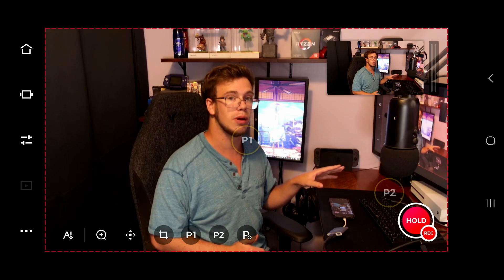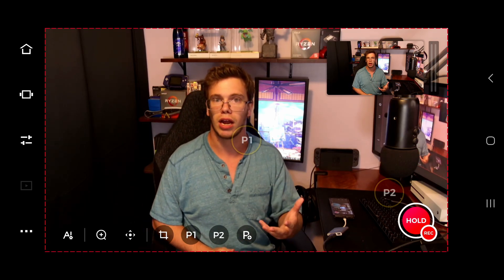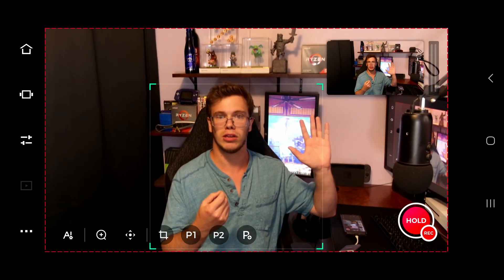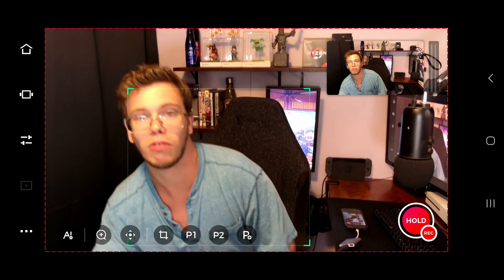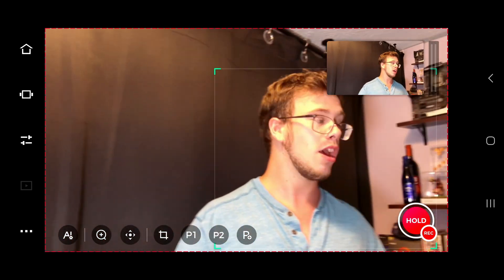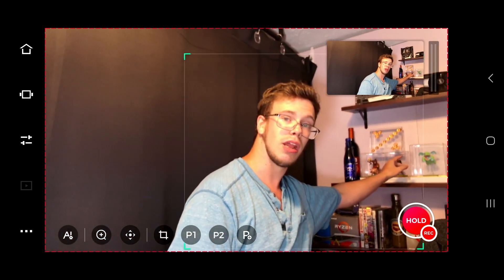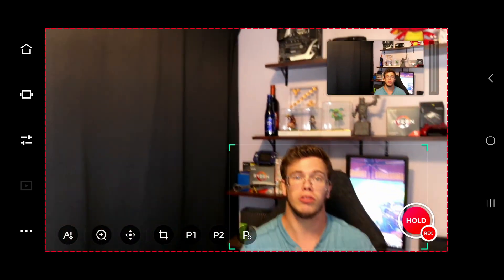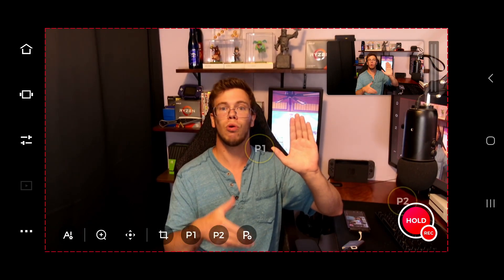The other feature to keep in mind is human tracking. When you enable it, it's going to start blinking, and once it turns blue, you can now start walking around your studio and it's going to track your face. You can do your thing — maybe you're teaching something, want to point at something and emphasize it. When you sit back down, it tracks you there too. And if you hold up a specific gesture, it relocks and stops tracking you, which is pretty nice.